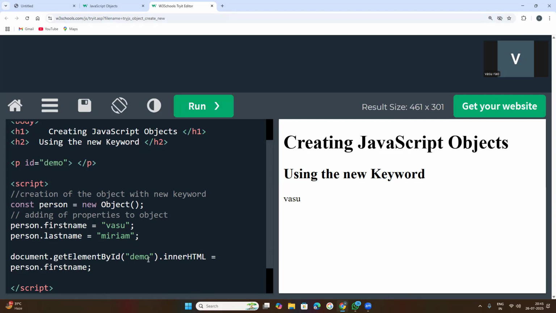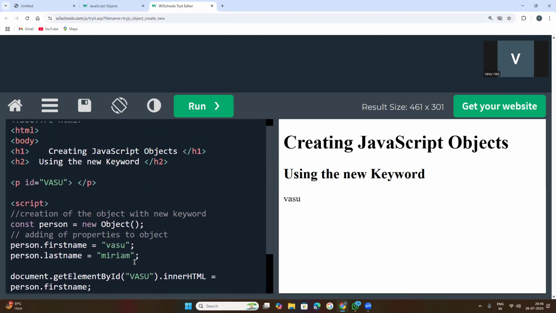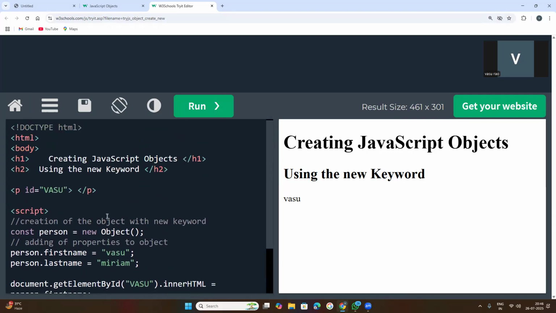Whatever keyword you mention in the ID attribute, even if I give a capital letter, no issue. Whatever you have mentioned there is what is to be used in this method. Is the doubt clear?